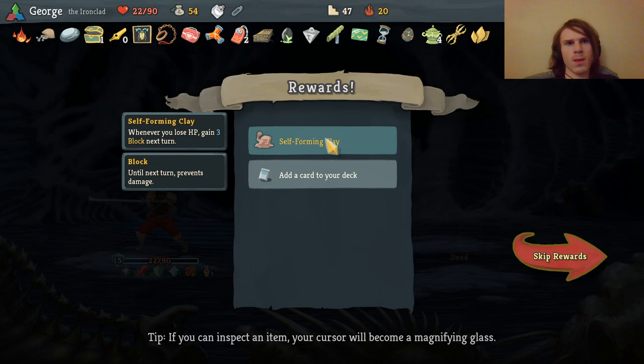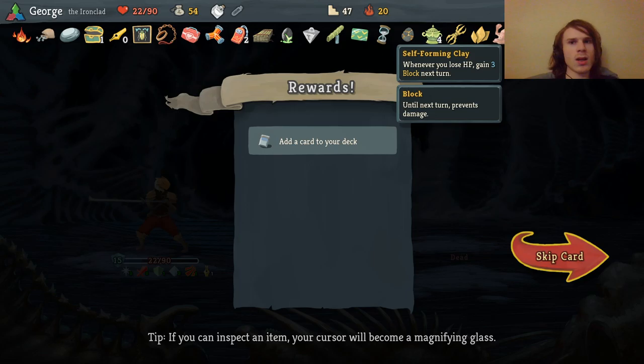Self-forming clay. Whenever you lose HP, gain 3 block next turn. This is really good versus the Heart, where you can take a little bit of damage with Beat of Death, and then you'll gain a bunch of block for the next turn. So playing cards can actually be a good thing, despite the Beat of Death being up.